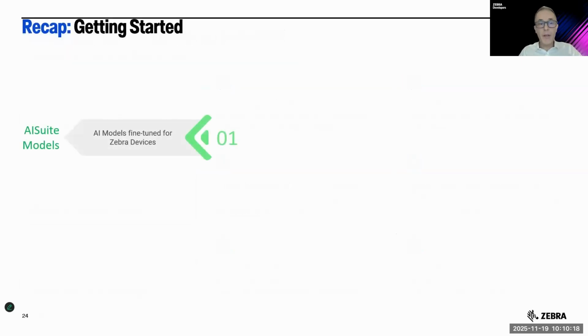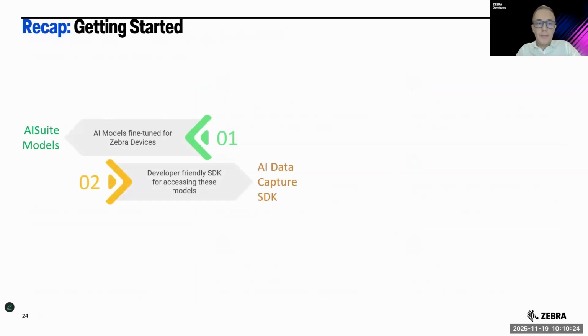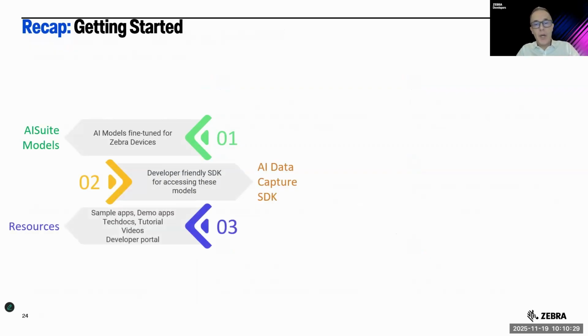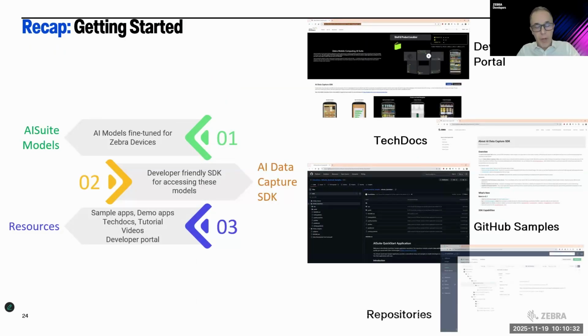So let me then move to recap how the enablers of AI Suite are developed. The models are the most important object there, where the magic happens, and so they are the main goal of this SDK. But you also need to interface with these models and work with them, and so that's why we developed a developer-friendly SDK called the AI Data Capture SDK. We also made available a number of resources.